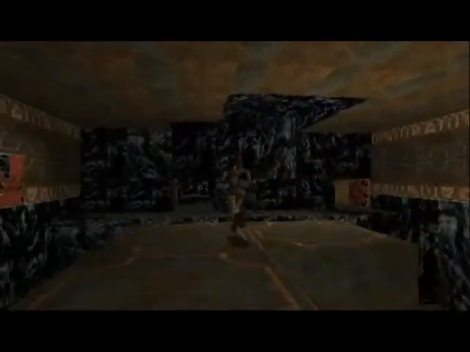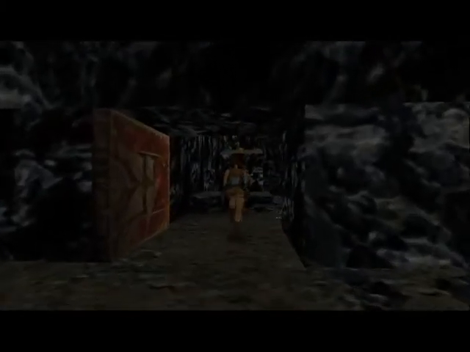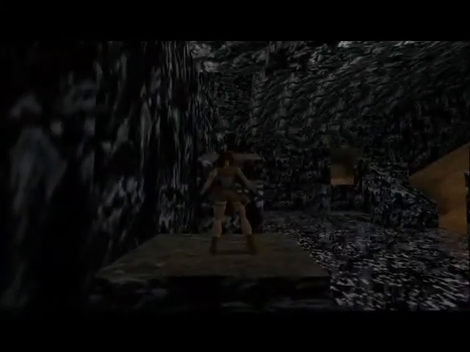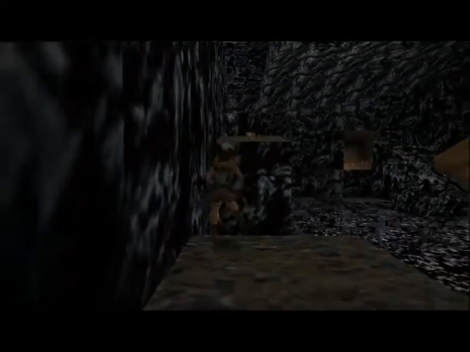Different ledges here that we can climb up. There is a switch back here that it's going to open up a door. But actually, before I do that, I want to go back here where I was before, because there's another secret in this room. I'll show you guys how to get it. What you want to do is go way back this way, to where the large med pack is for this.